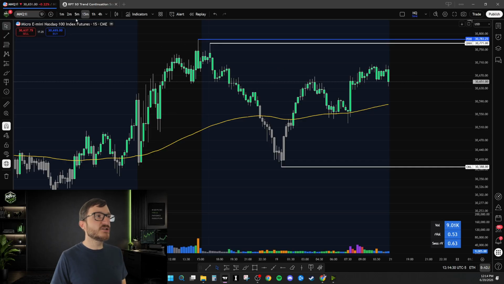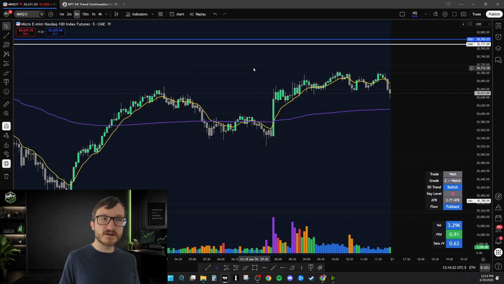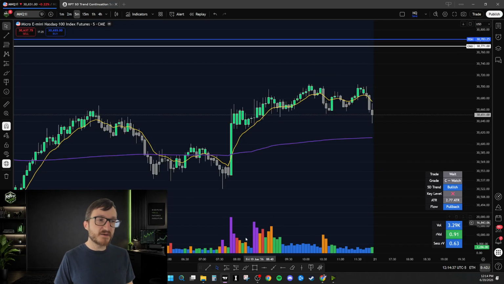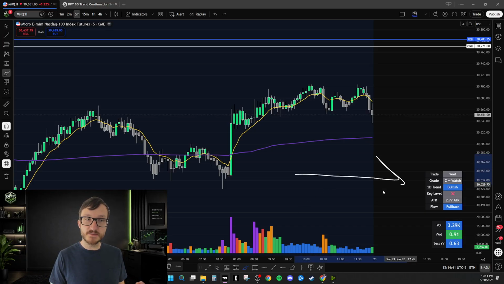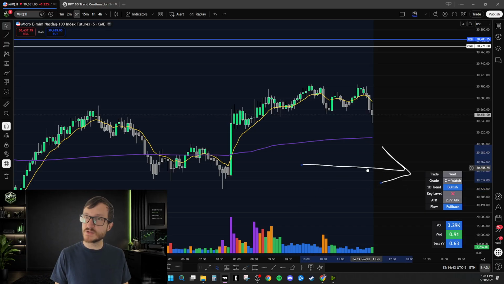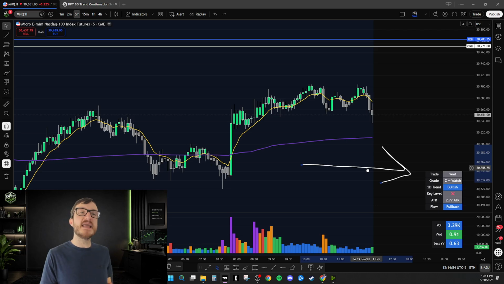But anytime we zoom in to a 5-minute or lower, things change for me. All of a sudden, my indicator pops me in execution mode because it's time to take a trade. If I'm zoomed into a 5-minute or lower, it's because I spot a huge opportunity on the higher time frame, maybe a reversal or continuation, and now I'm zooming in and my tools need to be different.